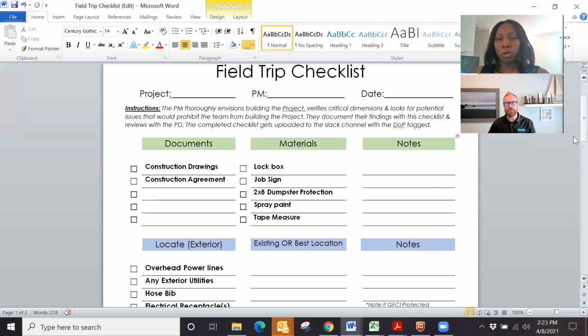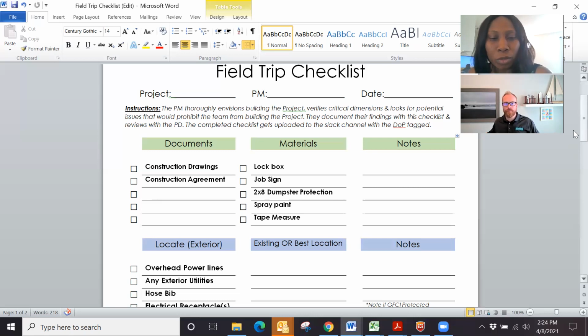Yeah, super helpful. One of the projects we did in the past that I can think of, the client was going to remove some tree roots, but didn't want to remove all of them. So he had spray paint where we thought the addition was going to come out, so he knew what tree roots to take out. So that was super helpful to the client. We did that with spray paint.